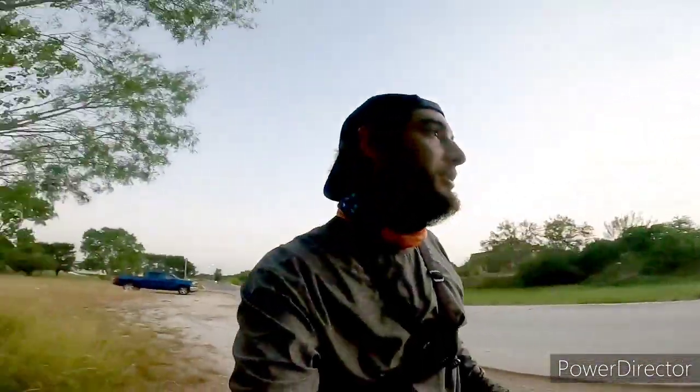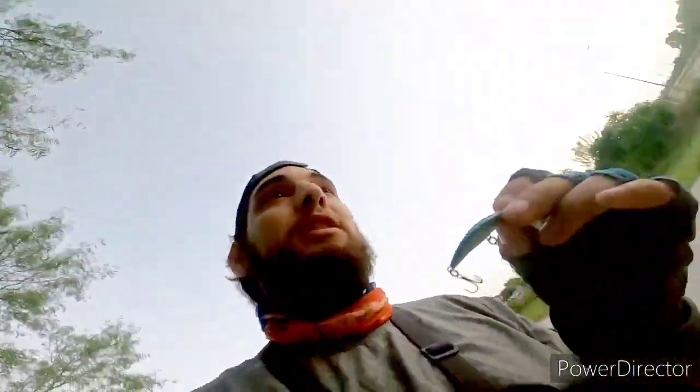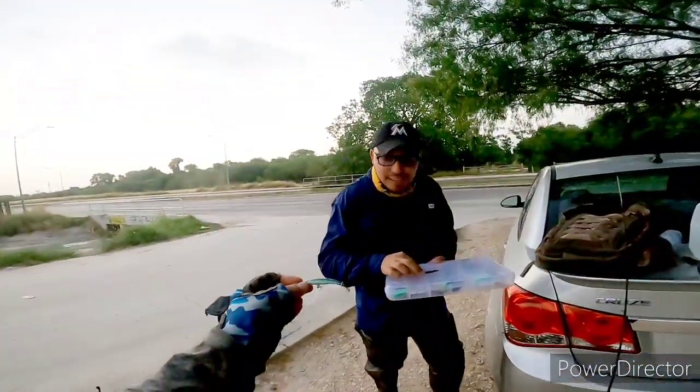You ever been to Walmart? Ozark Trail? Don't buy these. They have the little ones that are like the two-piece that link up in the middle, the chained up. But these right here have absolutely no action. You literally throw it in the water and it just does this. And then you pull it. It's like a stick at the end of the rope. Literally, it has no action. It's like a stick with hooks. So, this is my backup ugly bait for him to use. Sir! I'm giving you the same thing.